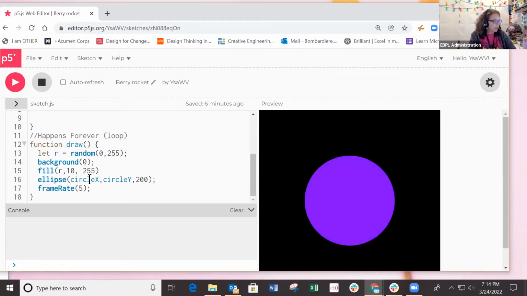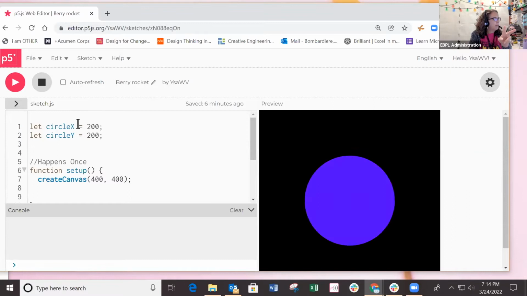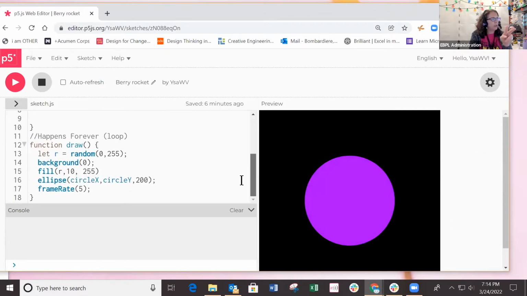The circle x and circle y are fixed values because we assigned the value 200 and 200, so the position stays fixed. But the color is changing, and that's due to the random function. Yes, correct.